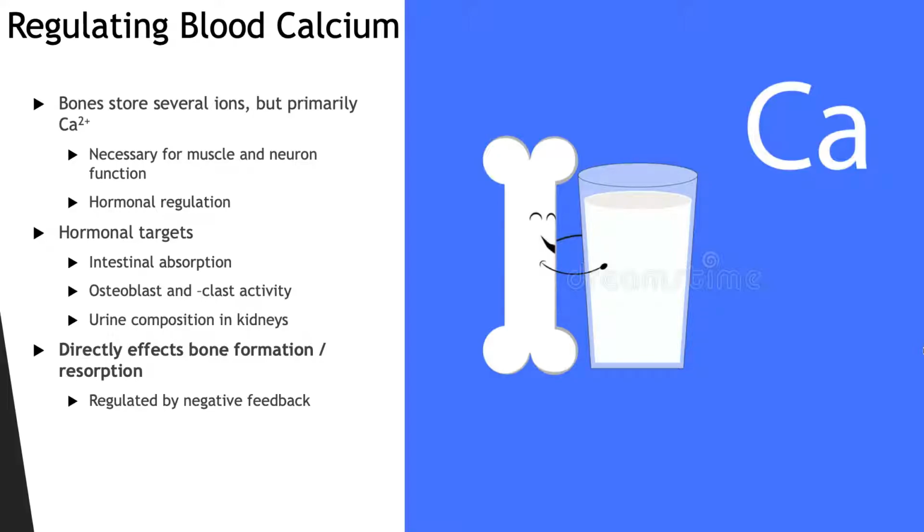We always hear a lot about calcium, and this is a big part of bone. So we're going to talk about calcium homeostasis here and the interactions of the skeletal system and other organ systems. The bone is constantly undergoing deposition and reabsorption in a process known as remodeling. Coordinated activity by osteoblasts and osteoclasts regulates both of those processes.